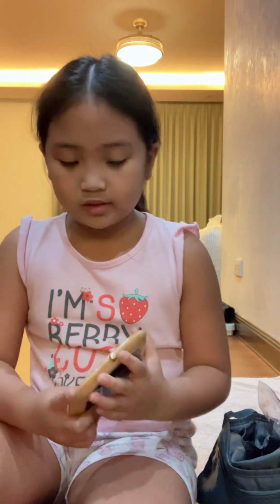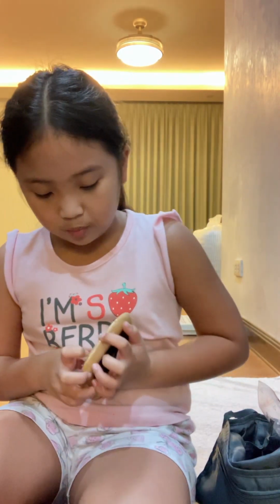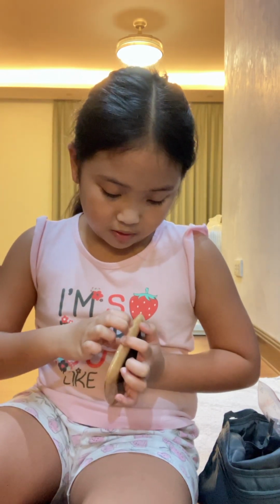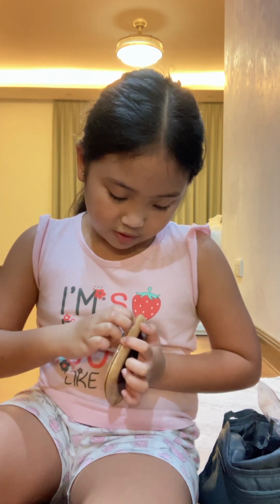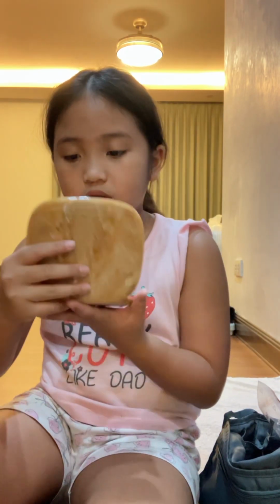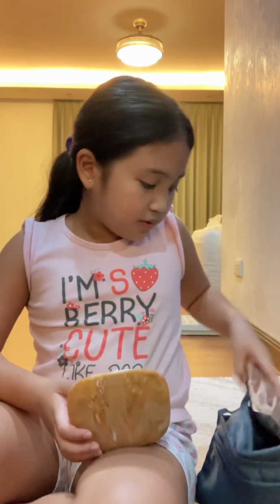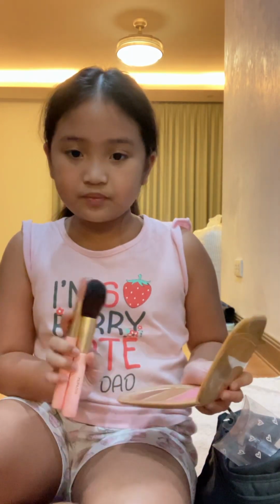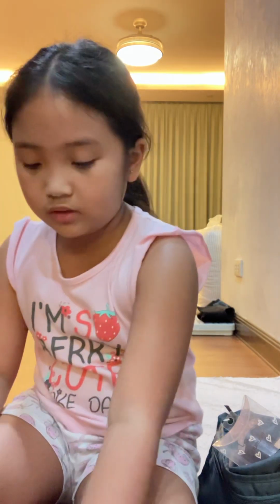Next one is gonna be this one. It's where the bronzer, the blush, the glitter, and the highlighter are. Over here. There's actually a mirror too. I don't think I'm gonna use the mirror here because there's a giant mirror in front of me right now, but it's a closet too, so I have to be really careful. Okay, so I get these supplies to use for my face.